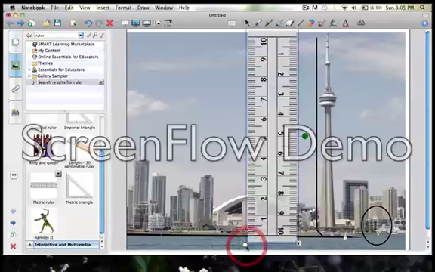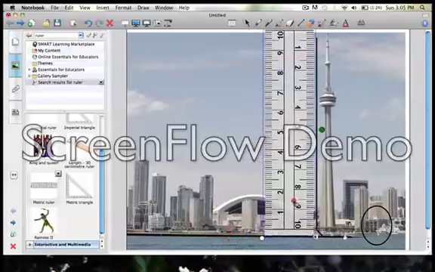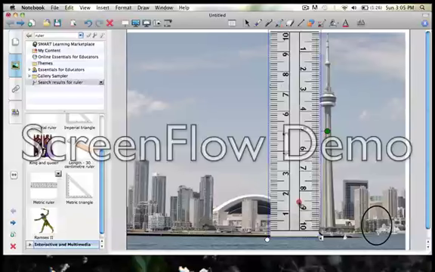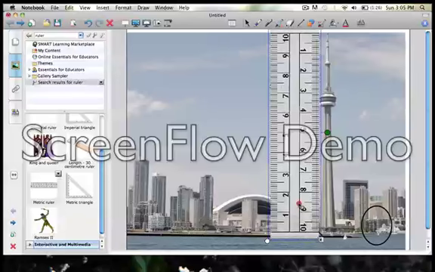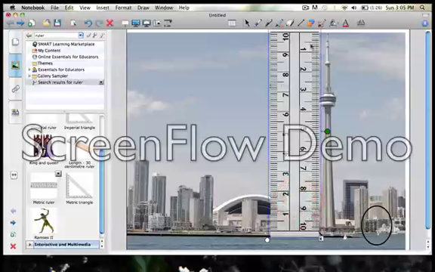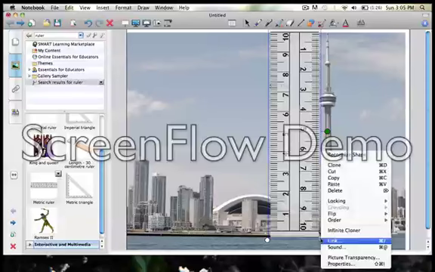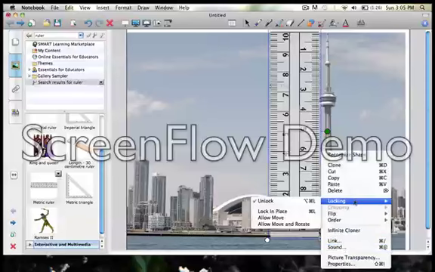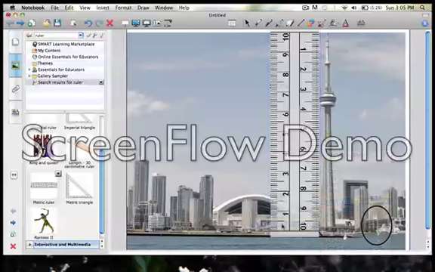So I'm going to make it so that it's large enough to measure the CN tower. And it just so happens that this is going to work out to be about a perfect 10 centimeters. And it's not really centimeters, it's just a ratio that we're looking at. To make sure I don't change the size of it, I'm going to actually lock this. I'm going to allow move and rotate, but it won't let me change the size of it now. So now I've got a ratio for the CN tower.